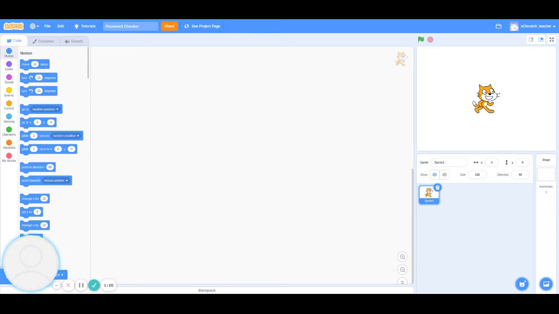Now these things are available on the web. If you Google how secure is my password, type in your password, it will tell you how secure it is. So really what we're doing is creating a very simple version of that.